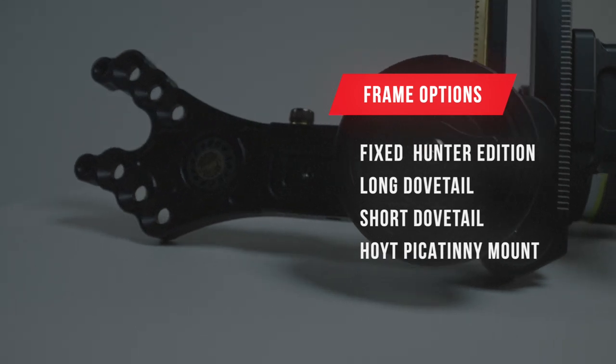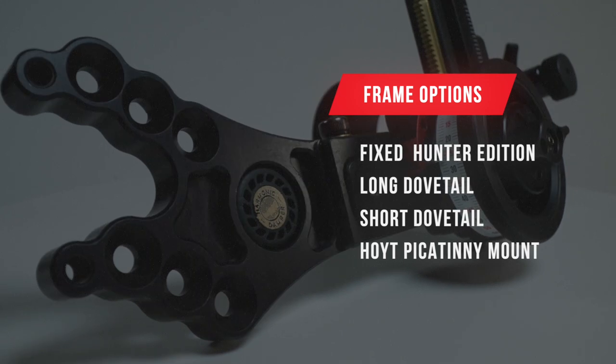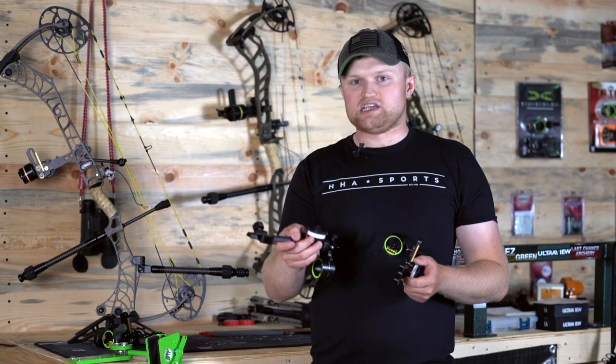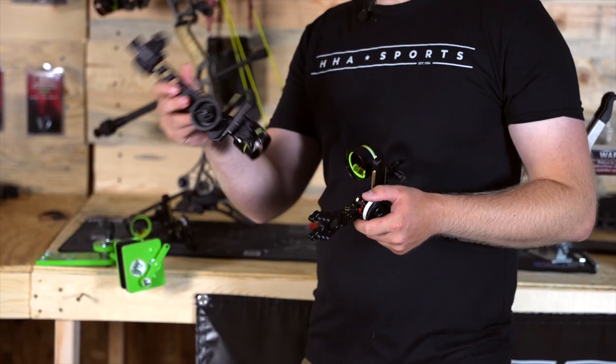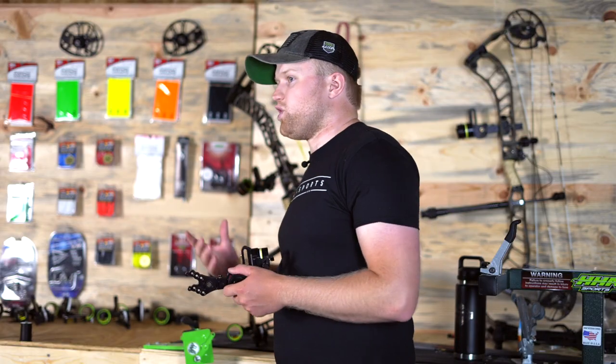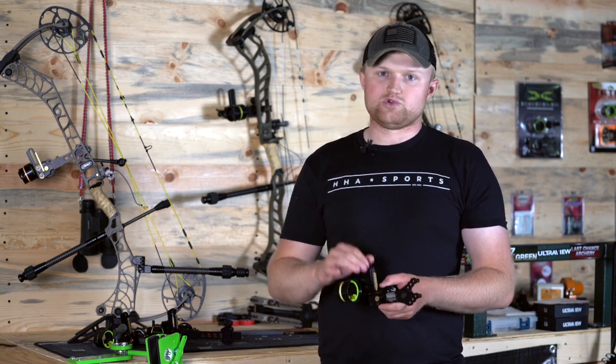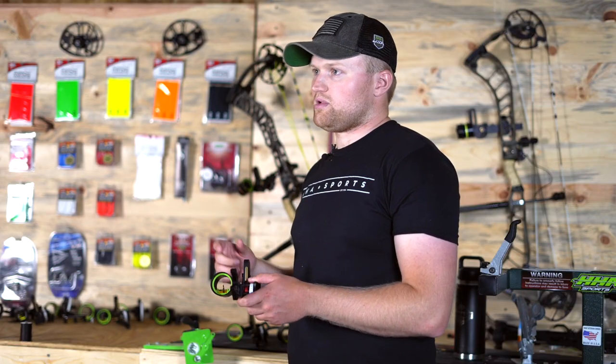So you're gonna get the Tetra Max Hunter Edition frame. You'll get the long dovetail bar option as well as the short dovetail bar option. Both of those dovetails will be compatible with the Mathews Bridgelock system as well as the Hoyt Picatinny mount. A couple different frame options there for you to choose which will work best on your setup.